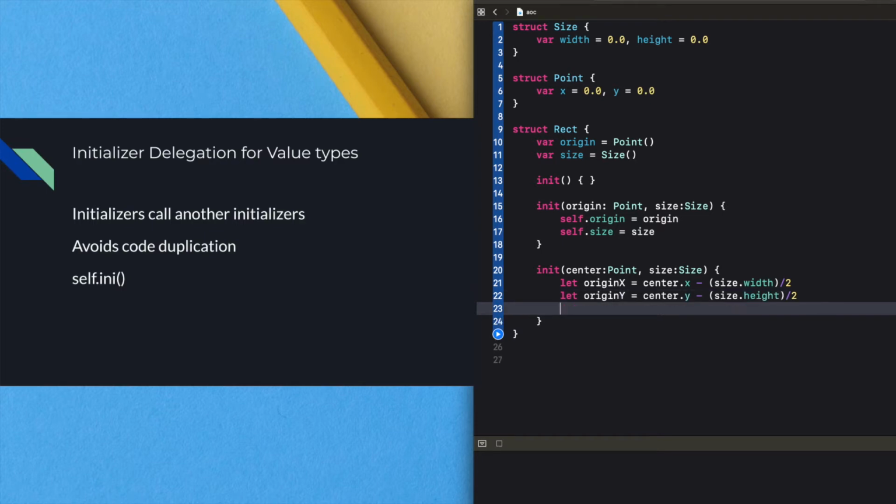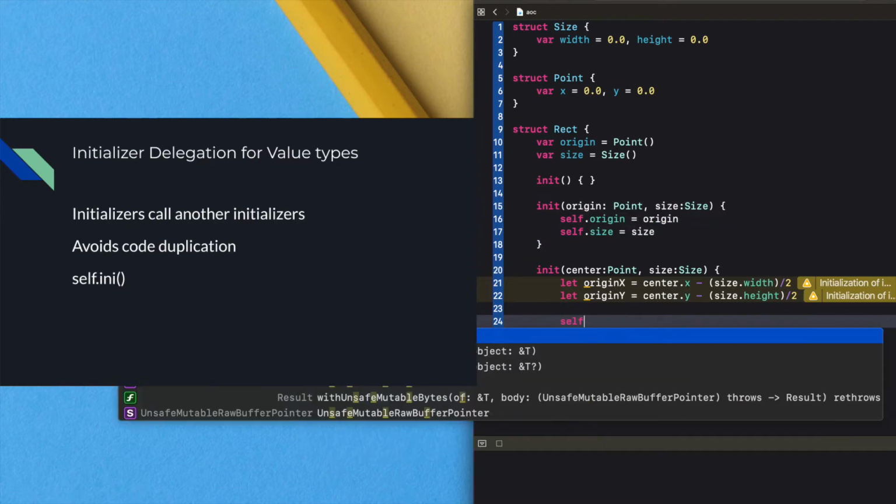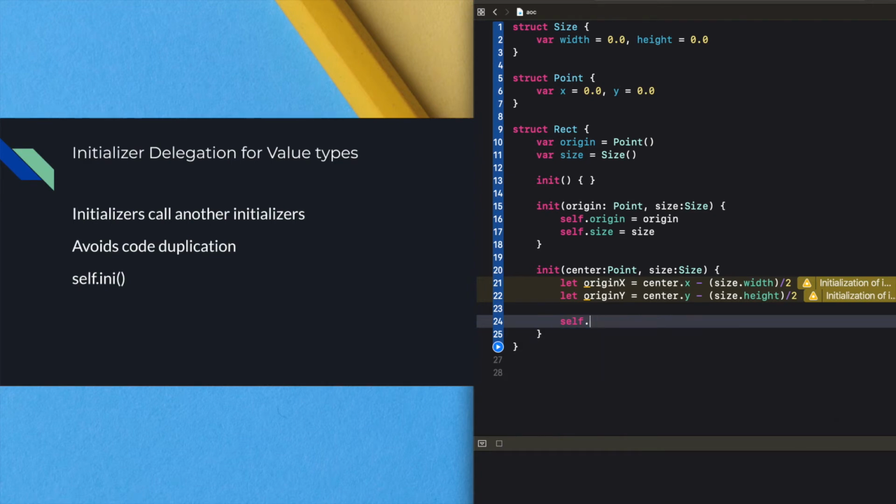So we calculated the origin x and origin y. Next I have to calculate the center point and size. For that I am going to call this initializer. So I'm going to call self dot init.